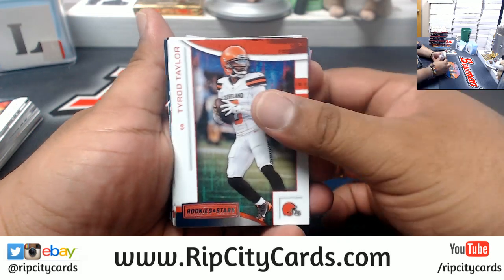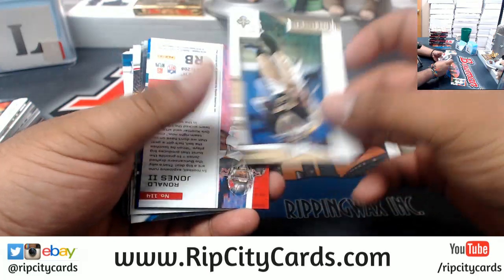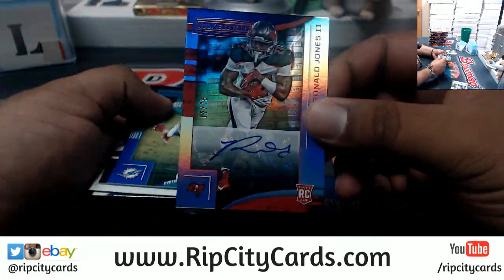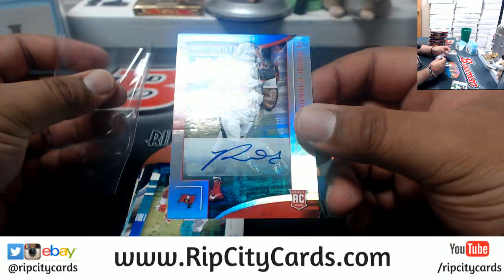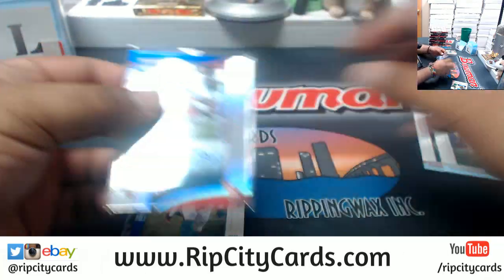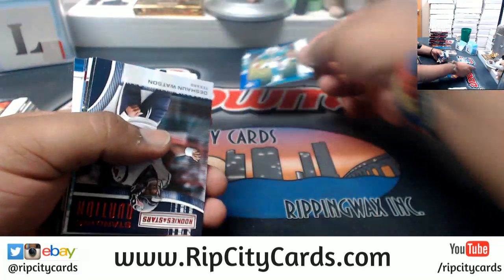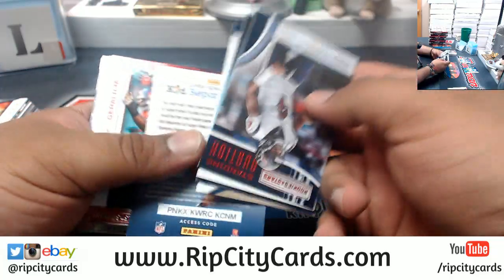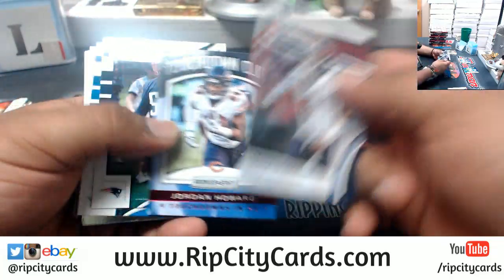That sounds like sleep apnea — that's another reason why I need to go to the doctor. I think I got sleep apnea, maybe worse, who knows, but we'll find out in a few weeks. Ronald Jones the second, autograph numbered to 75 — for the books. Somebody's getting pulled over there. Jerome Baker to 49, Dolphins — he was a good rookie for us, it's just a shame that we suck.